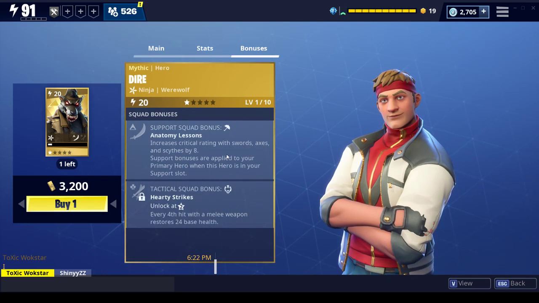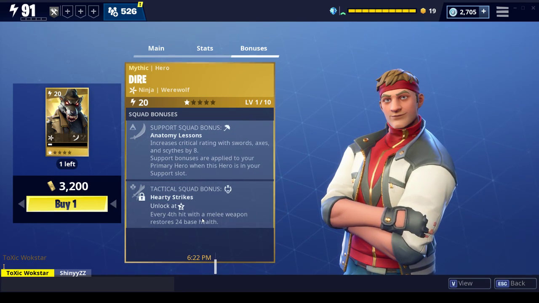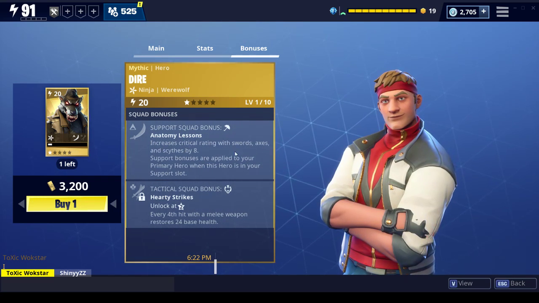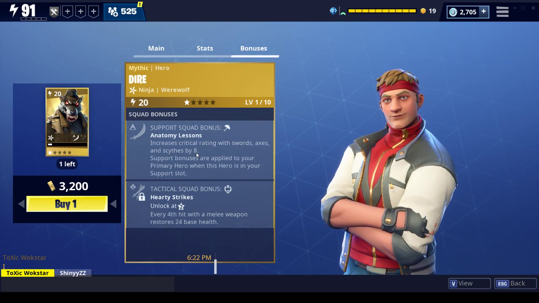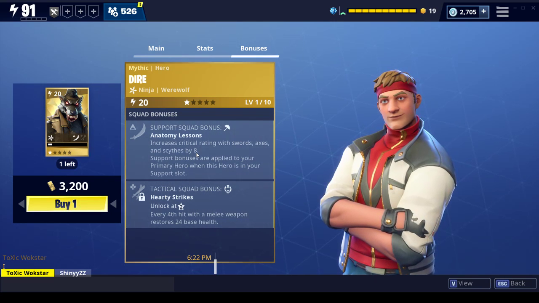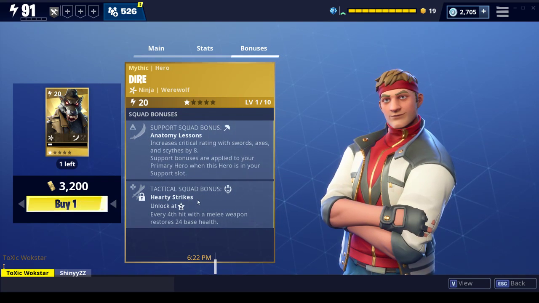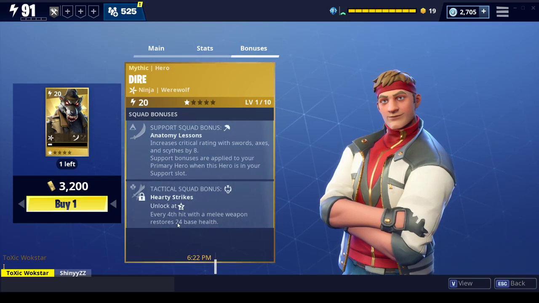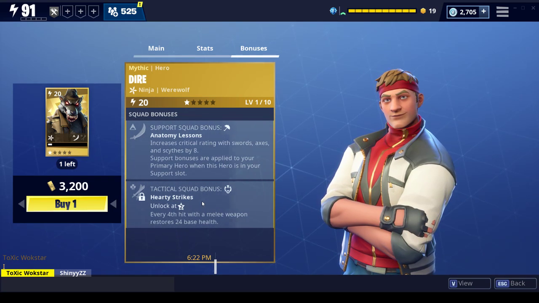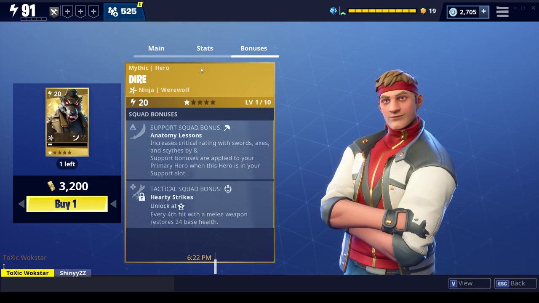For bonuses on this, because I probably will end up buying this, but I won't buy it for the hero. I will buy it for the bonus, unfortunately. It has anatomy lessons, increased crit rating with swords, axes, and scythes by 8, which is awesome, mainly with the Harvester Ninja who specializes in scythes, and also other ninjas that specialize with the swords. What I like is down here, Hardy Strikes. Every fourth hit with a melee weapon restores 24 base health. So what I am looking at is using this with my Constructor Sid with that hammer specialization he has, being able to put that on there.